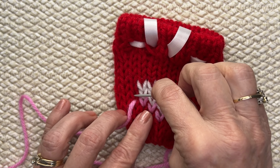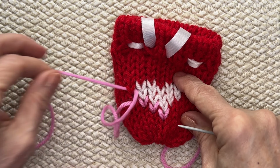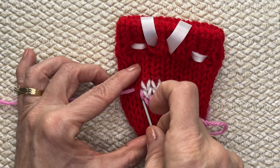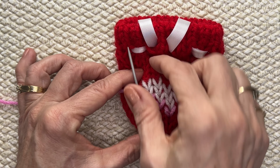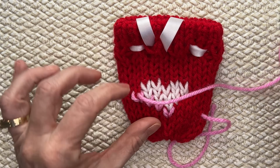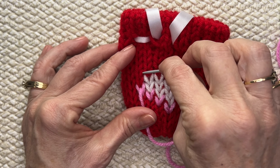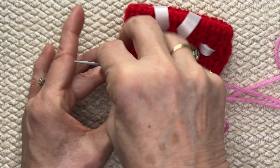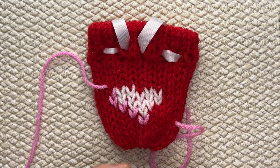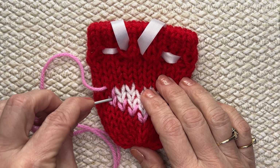I want to duplicate this one, so I'm going to go above it. And I'm going to go back into that point and come right up into the very next point, just like that. All you have to do is pick up one bar, pull that through. I'm going to duplicate stitch this one, so I'm going to pull up on that one that's above it. And now I want to do this one, so I got to go into the point there. So I'm going to go back into this point to finish it off.